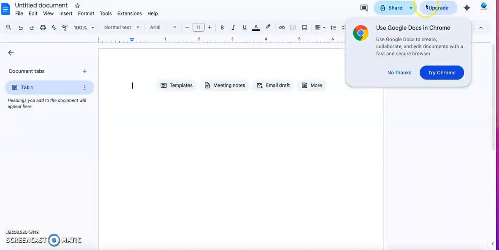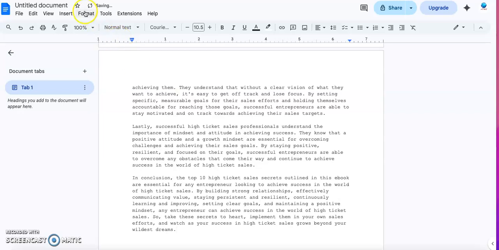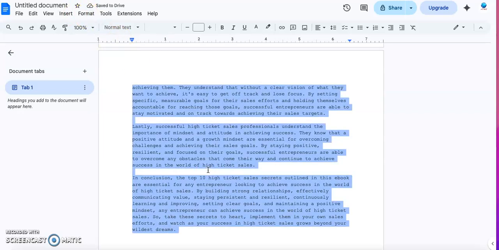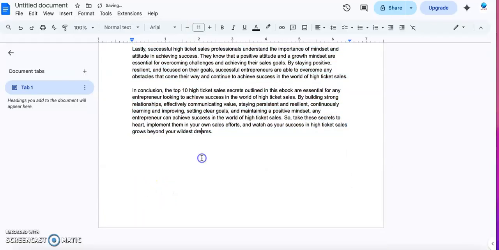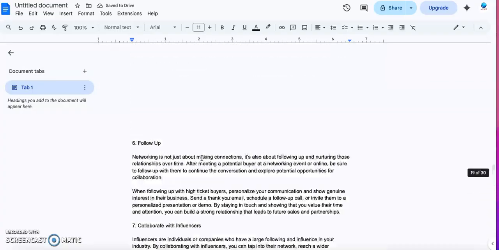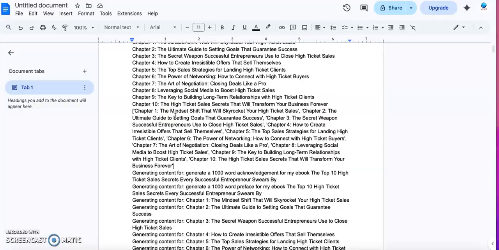Copy this, then go to your Google Doc, and here paste the entire thing. Okay, now select all, format. I'll cover all this in the training, but right now I'm just showing you how quickly the entire content was generated.